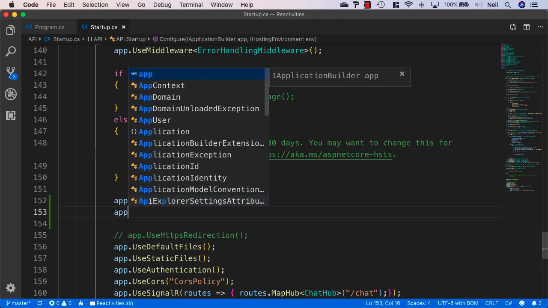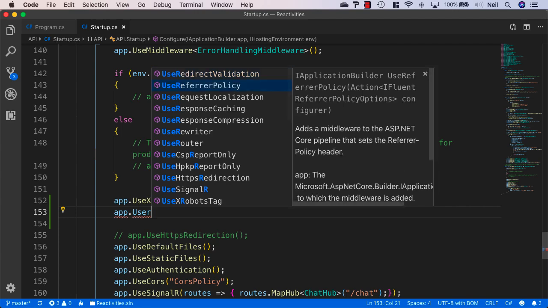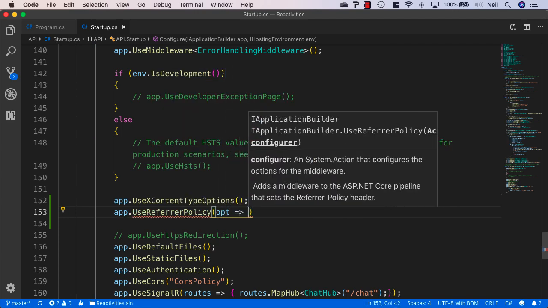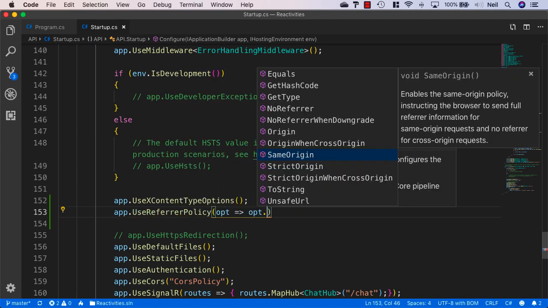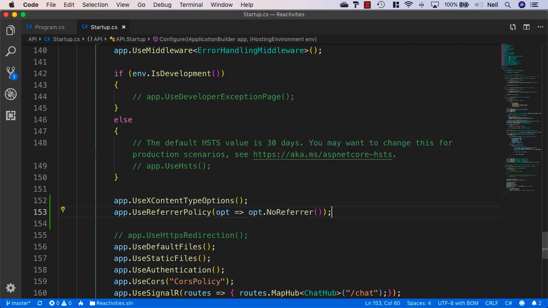The next one we'll add is app.UseReferrerPolicy, and we'll give this some options, and we'll say opt.NoReferrer. This one just allows us to restrict the amount of information being passed on to other sites when referring to other sites.